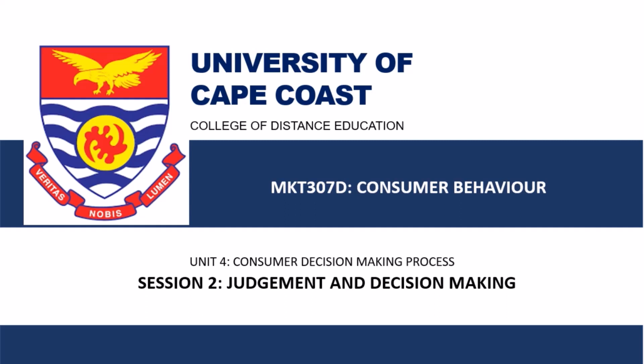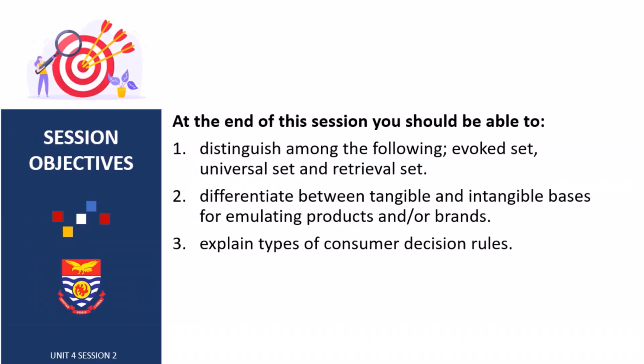So after identifying the problem and getting information, it is time for us to assess or evaluate the information that we have gotten, to make a decision as to whether this is the kind of product we need to buy. So when a consumer wants to buy a laptop, you have identified that there is a need to buy a laptop. That's the problem identification. It's because you need that particular laptop for probably lectures, and therefore you want to buy one.